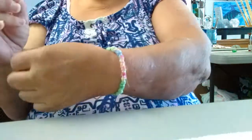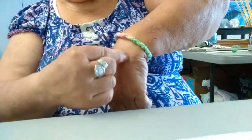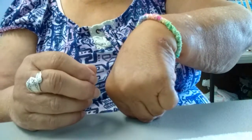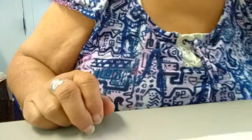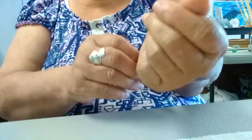So, if you wanted to leave it like that, that could be a cute little bracelet. All you'd have to do is hang a charm off of here. Get yourself a jump ring and just hang it.